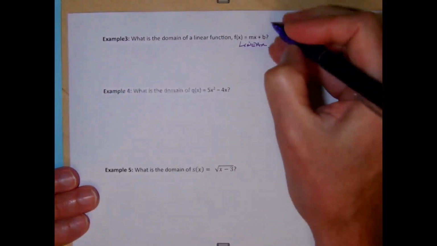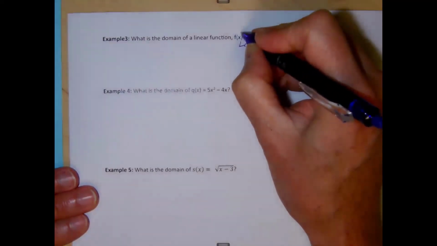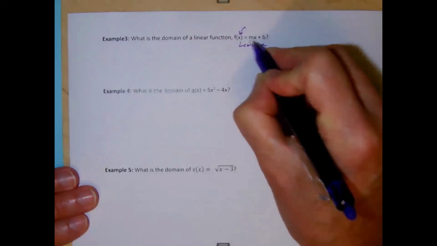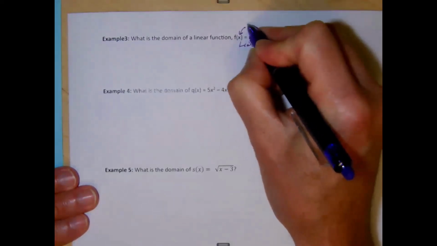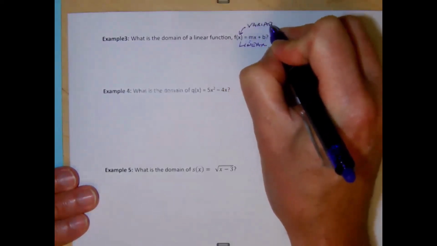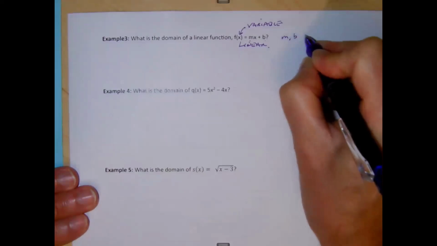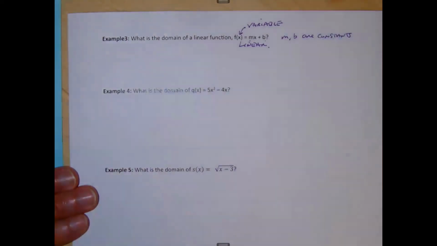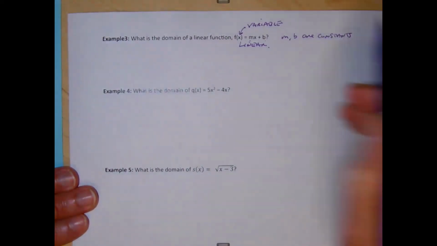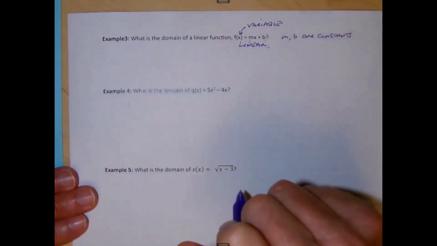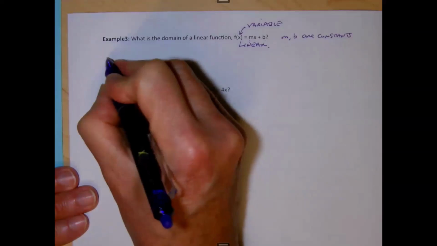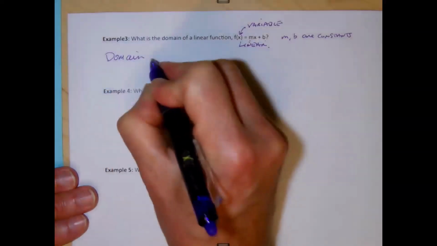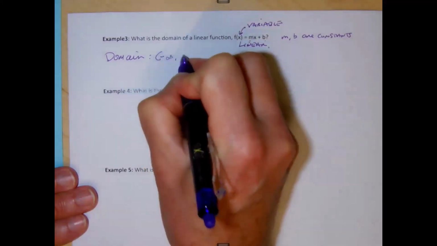By the way, how do I know this is a linear equation with this funky notation? Because I do have an m and a b, but how am I supposed to read the m and the b? Well, the function notation lets you know that the only variable here is x, and then that must mean that m and b are constants. They're unknown at the moment, or not being used, not being declared, but they're constants. So this is the same thing as the previous example, example 2. So the domain is again all real numbers.